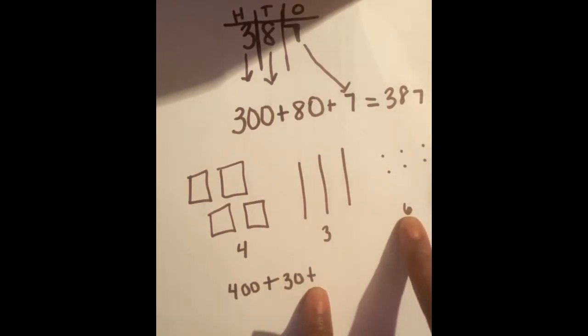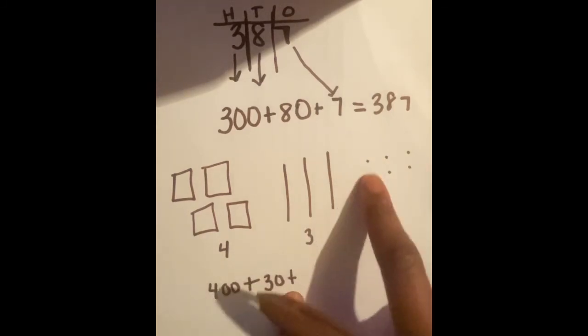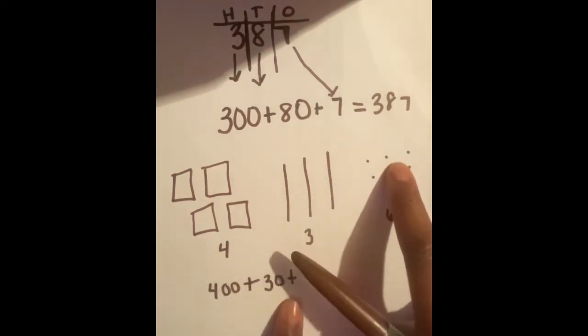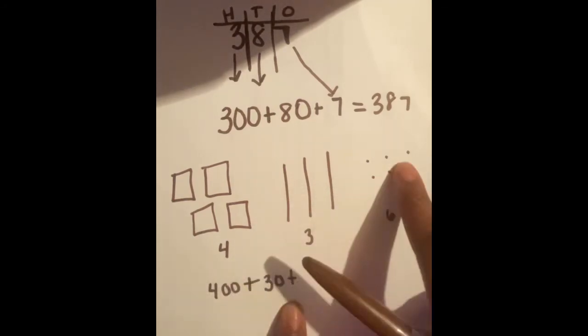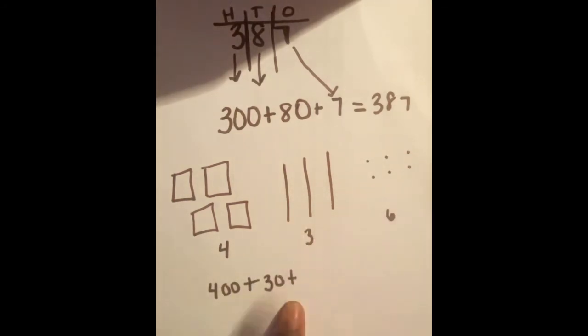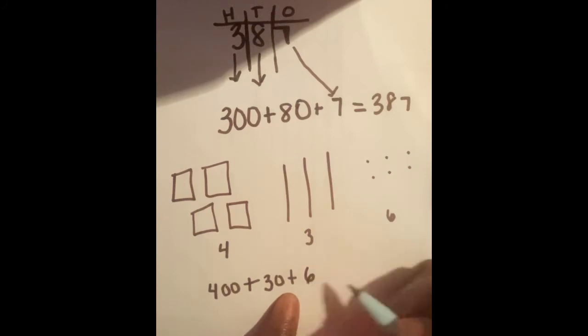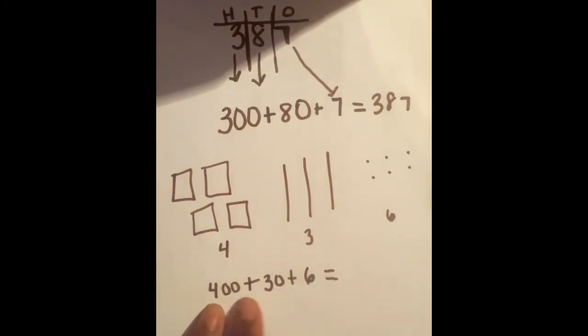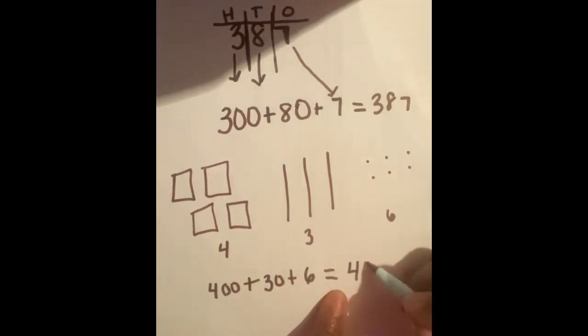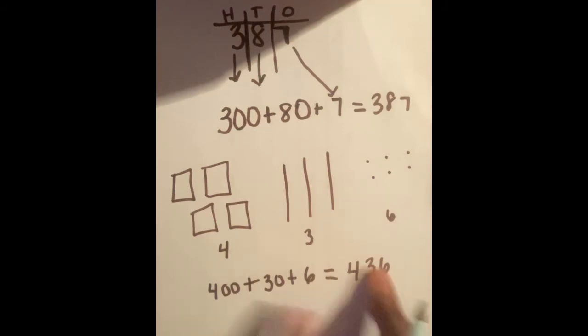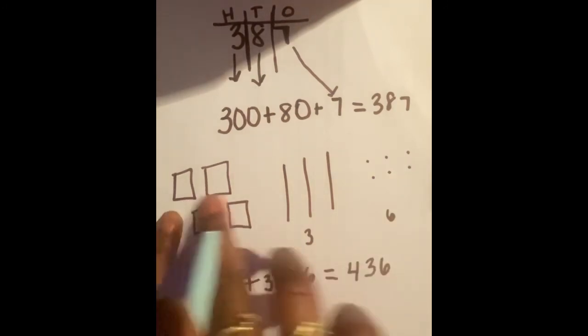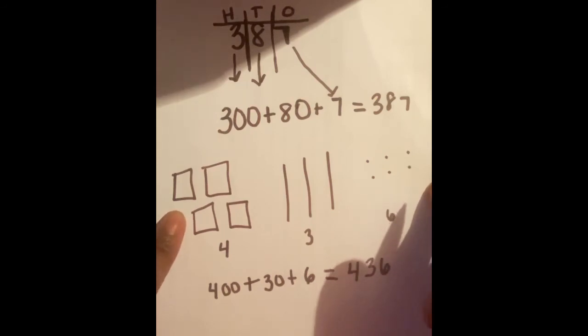And then my 6. I look at my 6. I know counting here, the ones only represent the ones. So when I count 1, 2, 3, 4, 5, 6, it really is just 6. I can't split those dots up. I can't double those. I just have to count them as 1. So 1, 2, 3, 4, 5, 6. So it's just plus 6. So when I add 400 plus 30 plus 6, it equals 436, which also matches the number that we put in standard form and also the number that we put in flats, sticks, and dots form.